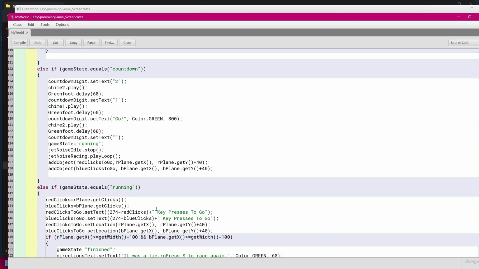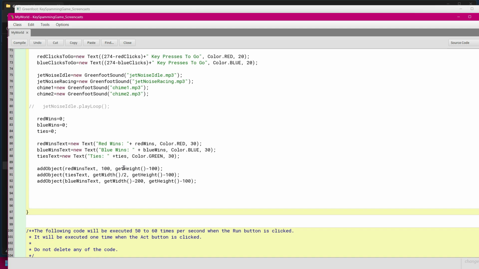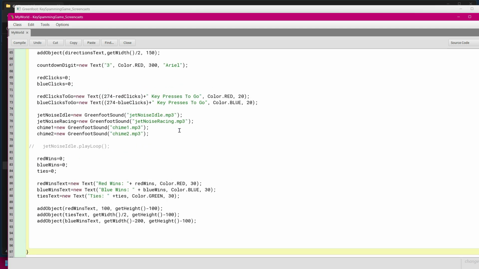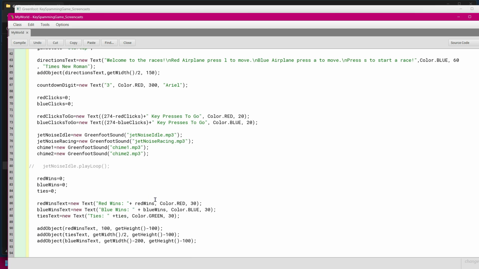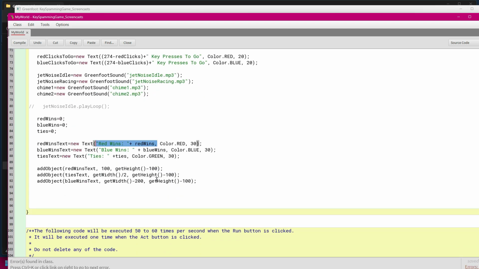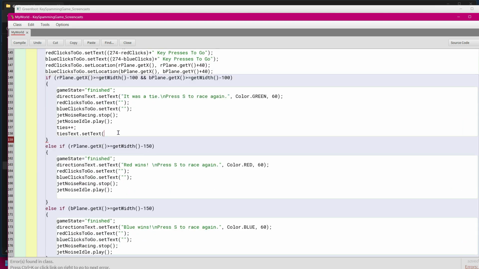So let's see, if I go back into the constructor, it needs to say that, except for ties. So that would be ties plus ties.